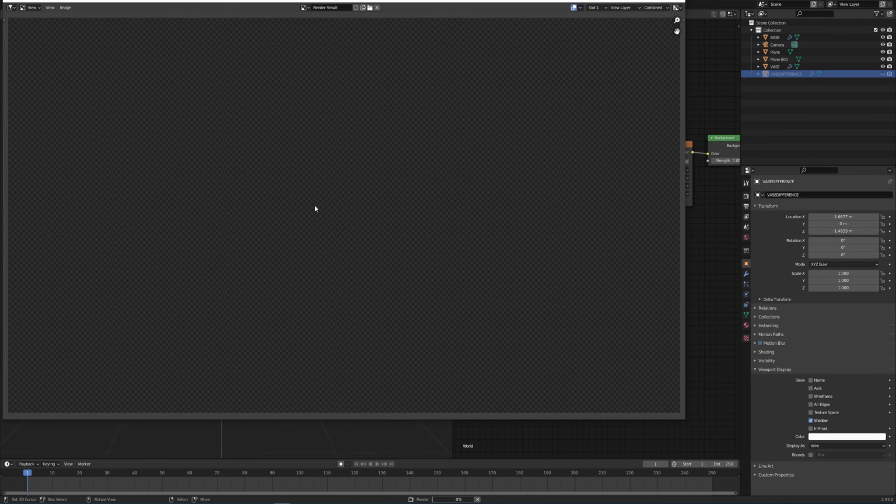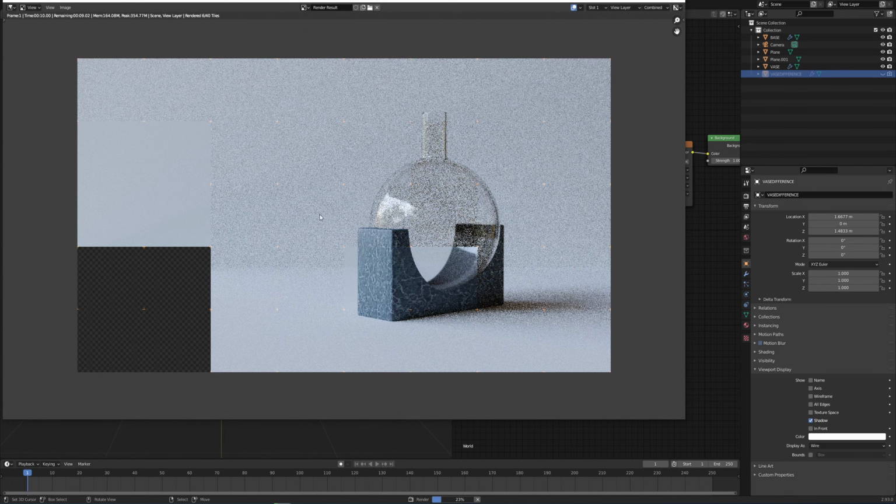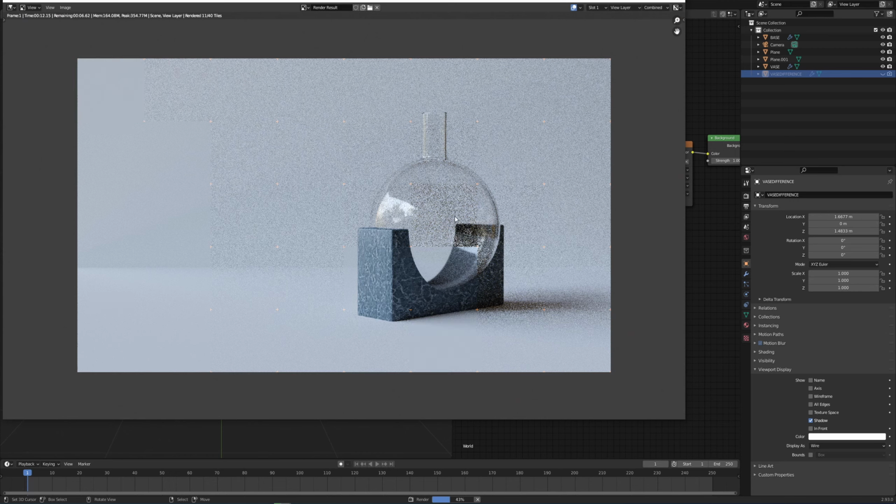Let's press F12 and see what happens. Hopefully, if we've done everything correctly, this should render without any issues. So yeah, you can see the Boolean working hard for us. It's working properly. The vase, it's okay. It's a nice glass material. It's a very simple composition setup, but yeah, do try it out for yourself. You can then set up the denoisers and just do whatever you usually do for your rendering purposes.